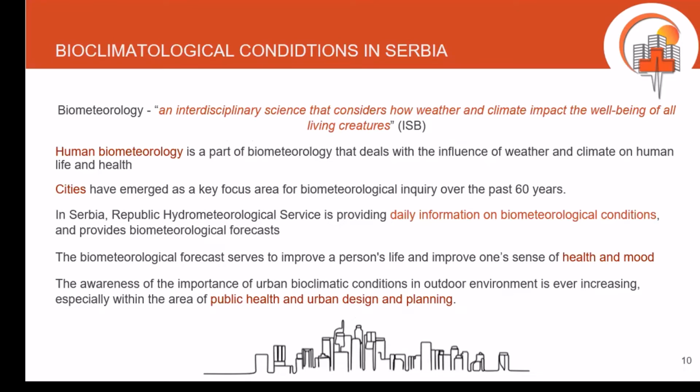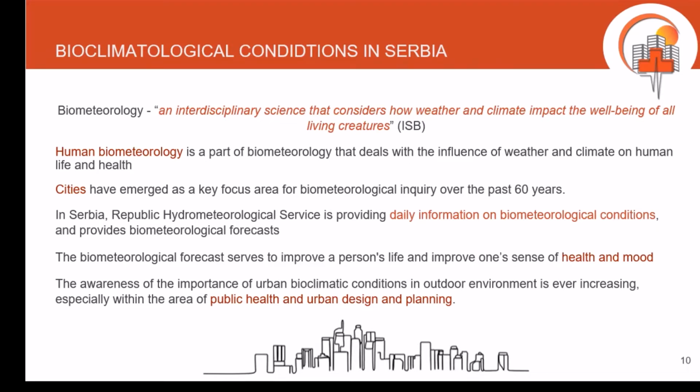Now that we have presented these main climate conditions in Serbia, we can go to bioclimatic conditions. What we want to explain here is the real feel for a human when we go out. We usually see on the weather forecast that it is 22 degrees outside, but when you go out, you feel much hotter or much colder than the forecast said. That is because air temperature is not the only parameter that affects our thermal comfort. There are many other things that affect it, and among others, the four parameters that I showed before also affect the thermal comfort of humans.